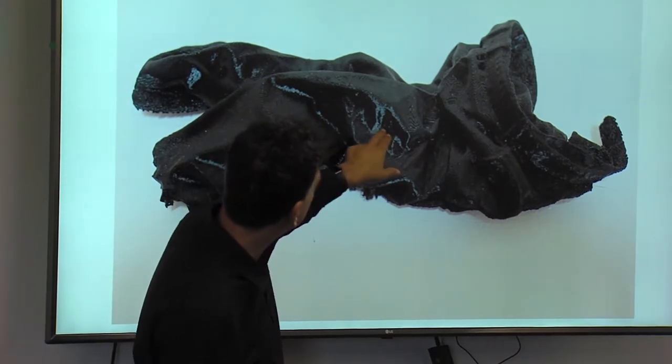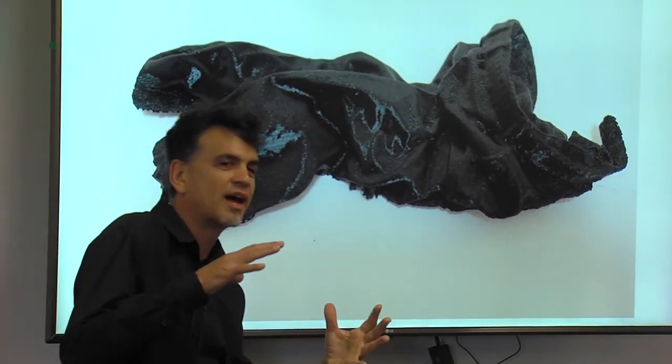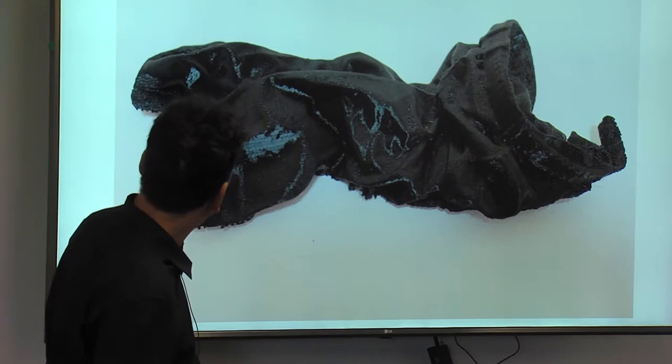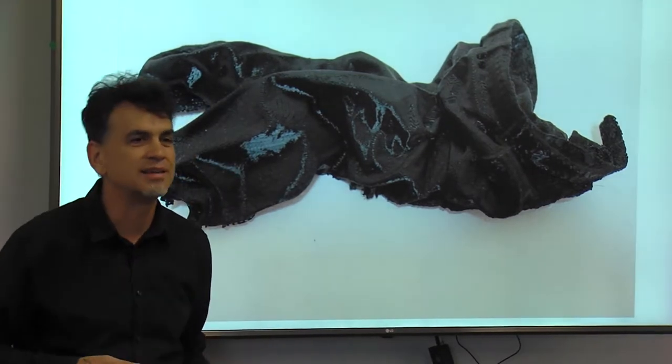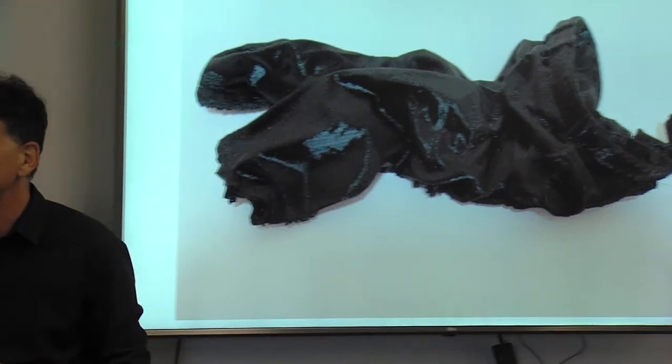I've got this interesting texture and the way the light hits it. I mean, if you actually saw the object, as you move the light in and around it, it gets pretty interesting. So again, I'm interested in the texture and the form that starts to happen with the mechanistic processes.